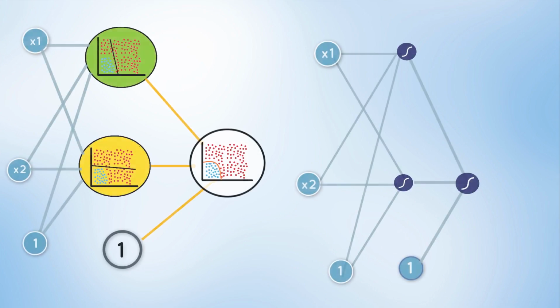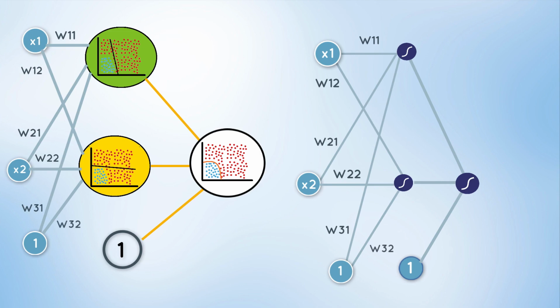To conclude this lesson, let's have a more general representation of our neural network, such that x1 is multiplied by w11, so as to indicate the first weight in the first linear model, and it's also multiplied by w12, indicating the first weight in the second linear model. And accordingly, x2 is multiplied by w21, the second weight of the first model, and w22, the second weight of the second model. And the bias is denoted as 3, it's multiplied by w31, the bias value in the first model, and w32, the bias value in the second model.